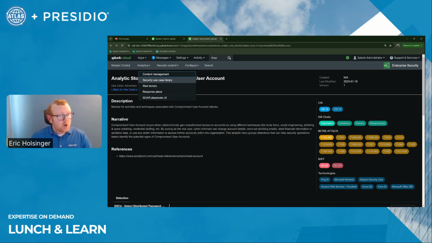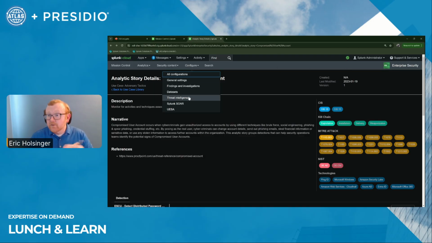And again, overall, we can start associating things that we discussed earlier. If we're looking at brute force attempts, we can associate that with our threat intelligence feeds. We know these are malicious IPs. If they're coming in and trying to do a brute force attempt in our environment, we have that association with our threat intelligence.